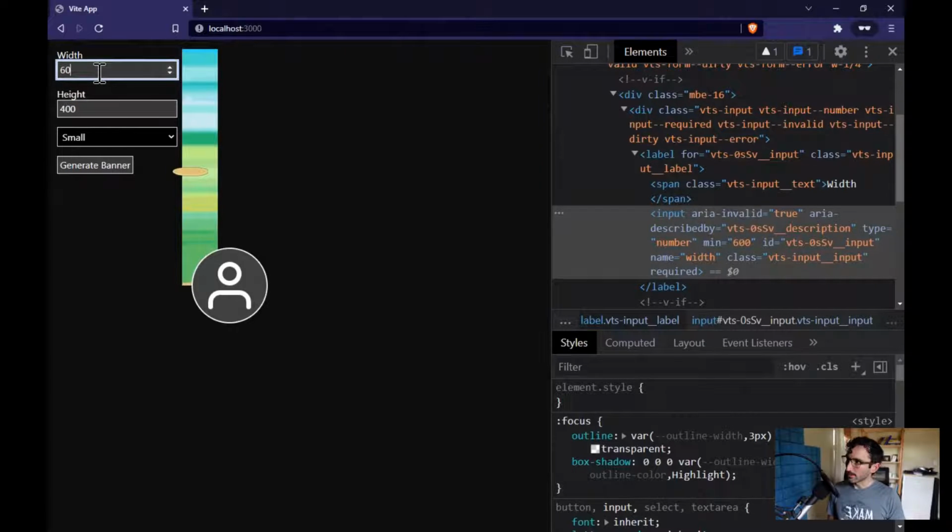If I set it to 660 and I hit generate banner, it's going to say it must be greater than or equal to 600.